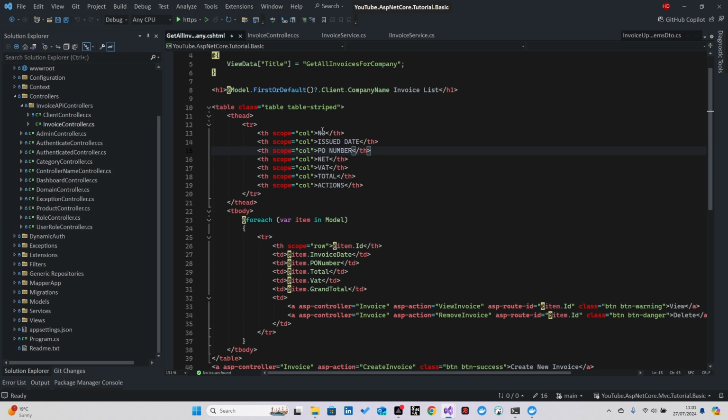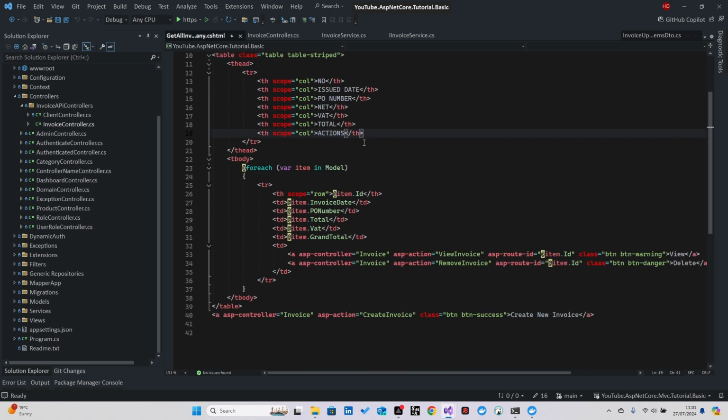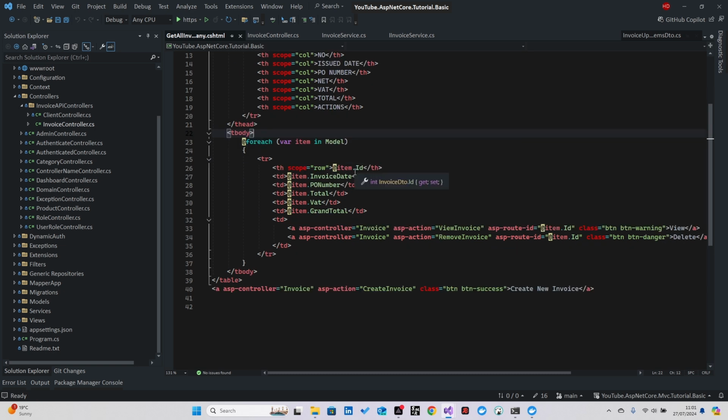All right, so I added the invoice number, issue date, PO number, net value, VAT value, total amount, and actions, and we will build those actions later. So invoice item ID, invoice number, invoice date, PO number, total weight, and grand total. We match those sections between each other. And I created two buttons for which methods are not created yet. The invoice is our controller name, these are our method names. We are passing the ID of the invoice. We're going to create a view invoice. So once we click the view button, we will see the details of the invoice, and we're able to add and remove items on it if you would like to do that. And there is a delete button. We will add a complete delete invoice option to the user.